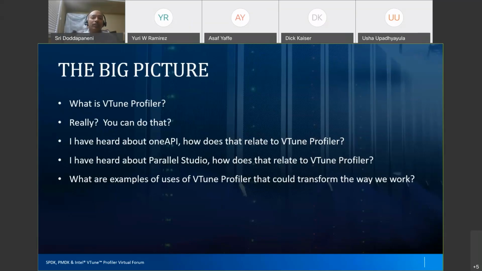Then we'll also talk about oneAPI. You may have heard about it. If you haven't, you will today. And whatever tools you know today from Intel, how are they changing? What is not changing? Also, I'll quickly reiterate that these tools are part of the larger developer software offering called the Studios.